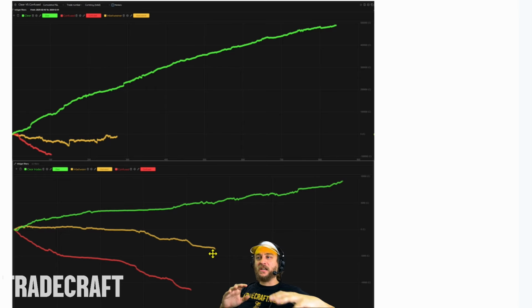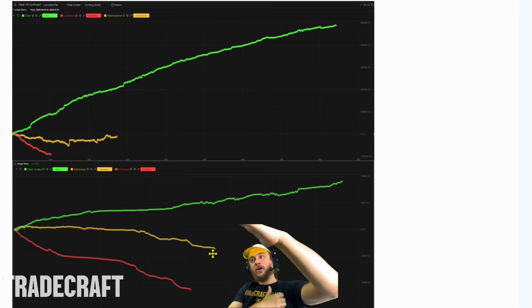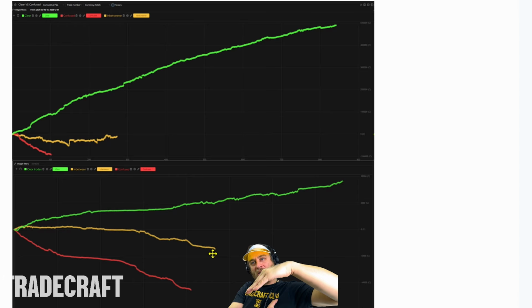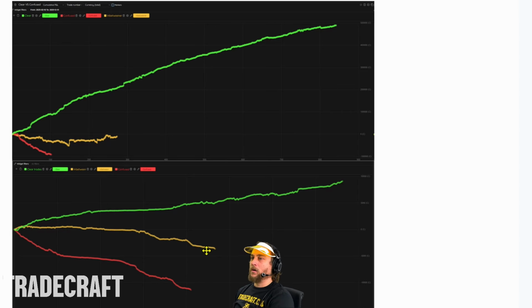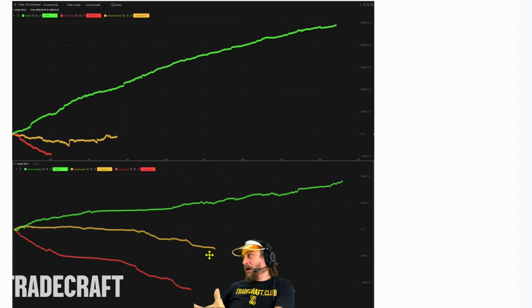And you'll see this on specific statistics like this. You'll see one equity curve rising up and another one rising down, like this red one. Well, actually, both the yellow and the red one in this circumstance. And they are neutralizing each other. So the red and the yellow are neutralizing the green. Thus, he's not consistently profitable. He's actually losing money. And the thing is, he needs to just be more clear about what is going on.